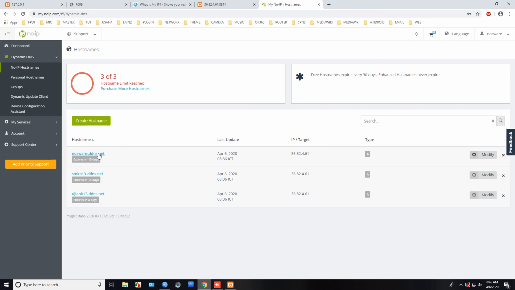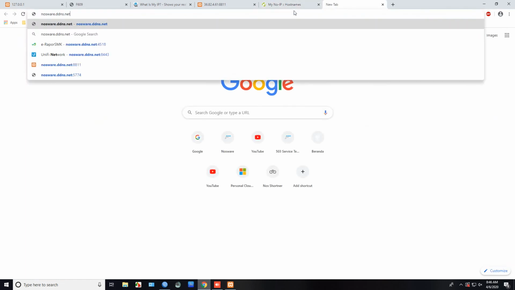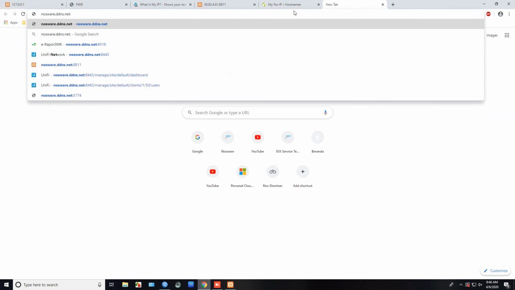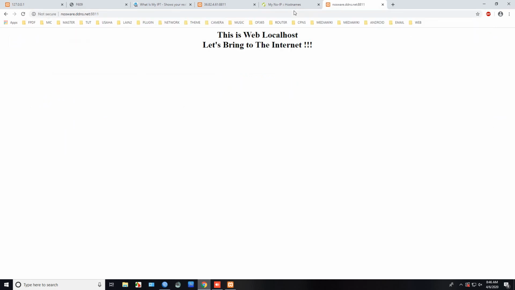In here I have the hostname nosware.ddns.net, and I can copy and open this domain name that is easier to remember, followed by the port like we set before.